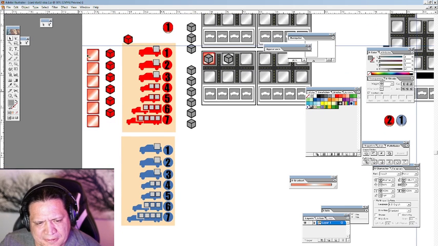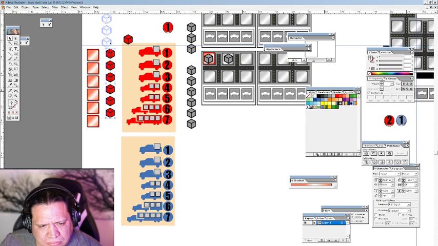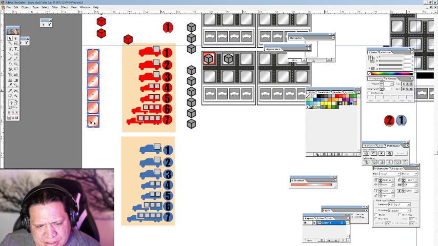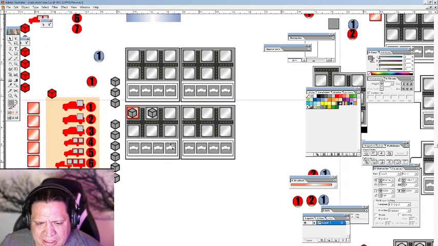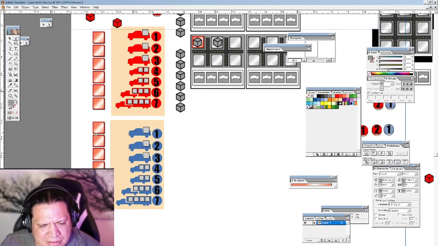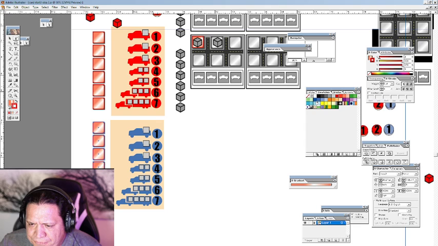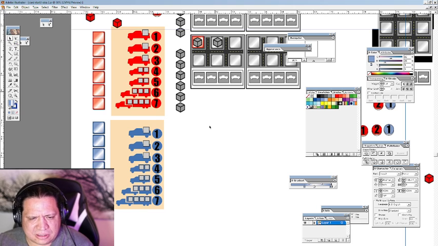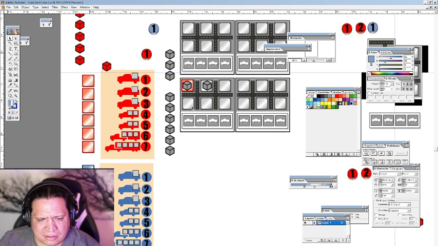Okay, so if that's the case, we won't have these red cubes. We'll just have red contracts. The thing that's interesting to think about is now that we have red contracts. Well, let me make blue contracts, and then I'll talk about the interesting thing to think about. I'm just turning all these blue. Okay, so blue contracts and red contracts.